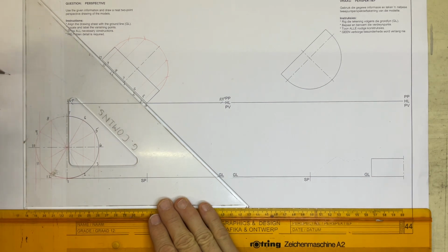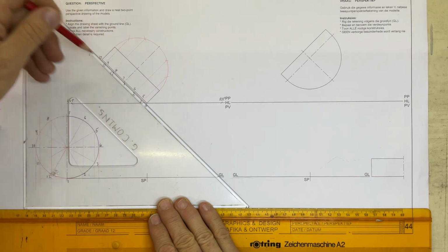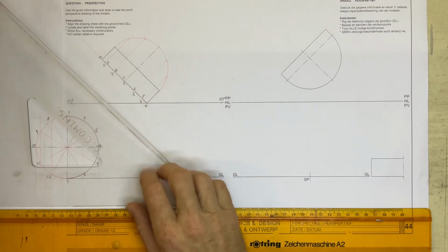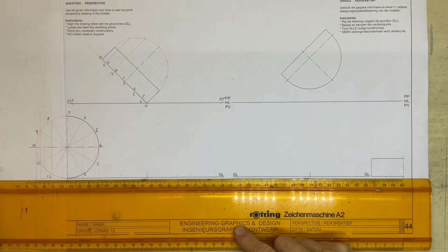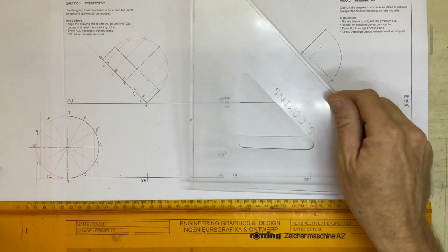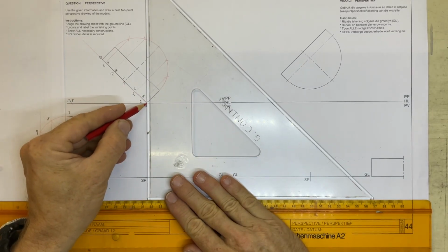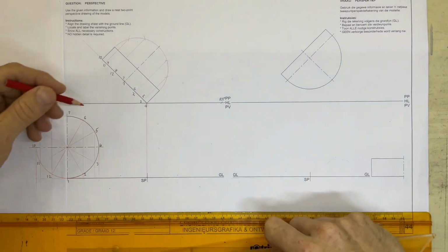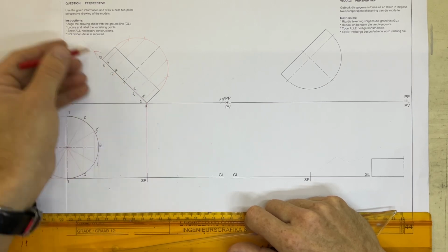Right, I'm going to take a line. This is step number 1. I always like to call it step number 1. Taking it down from the points that I'm needing. Okay, step number 2, find the different heights of the points. So I'm going to take a line from number 1 coming across here, and I'm going to drop a line down from where number 1 comes across to the picture plane, drop that down over there. I'm going to take a line going off in the left-hand direction. Note this line over here is going off in the left-hand direction.